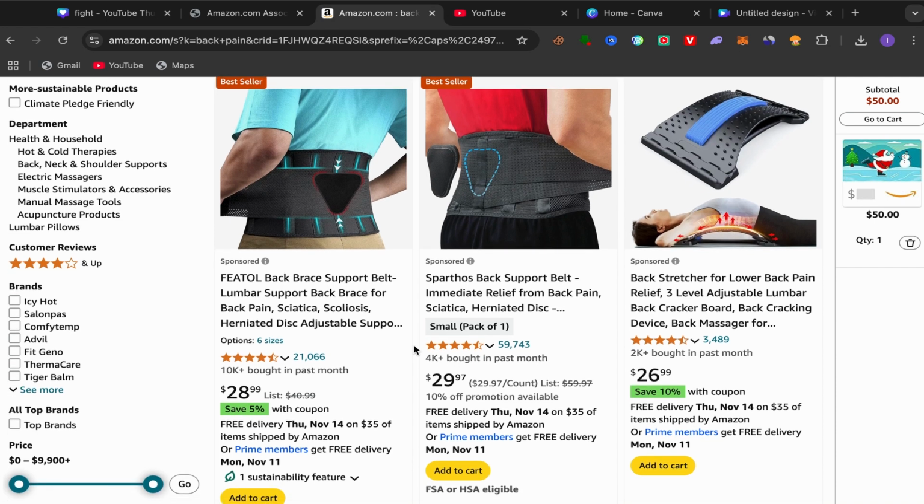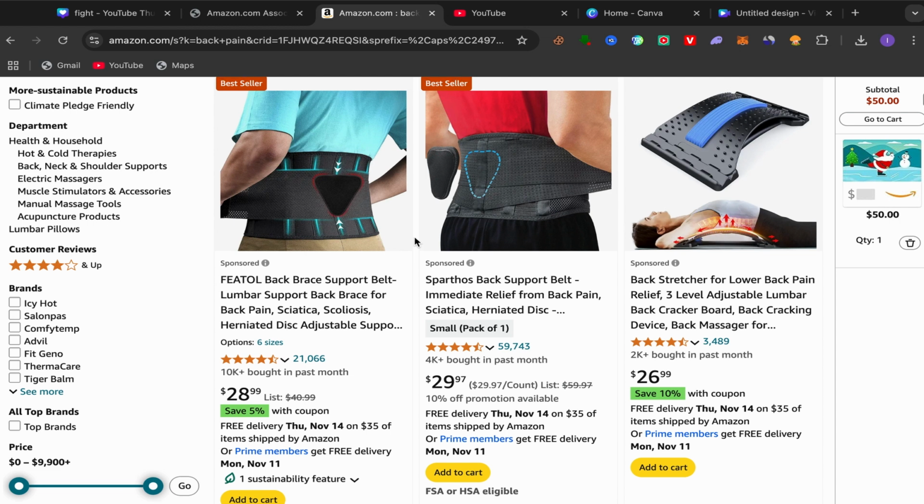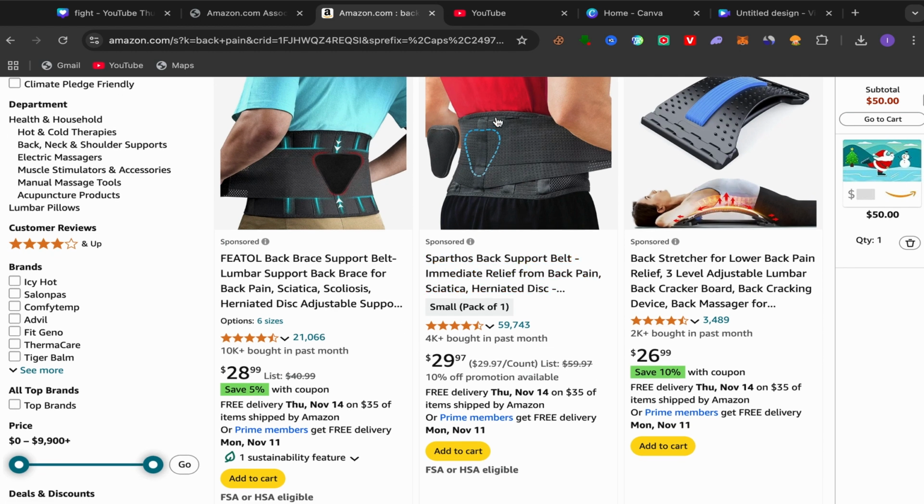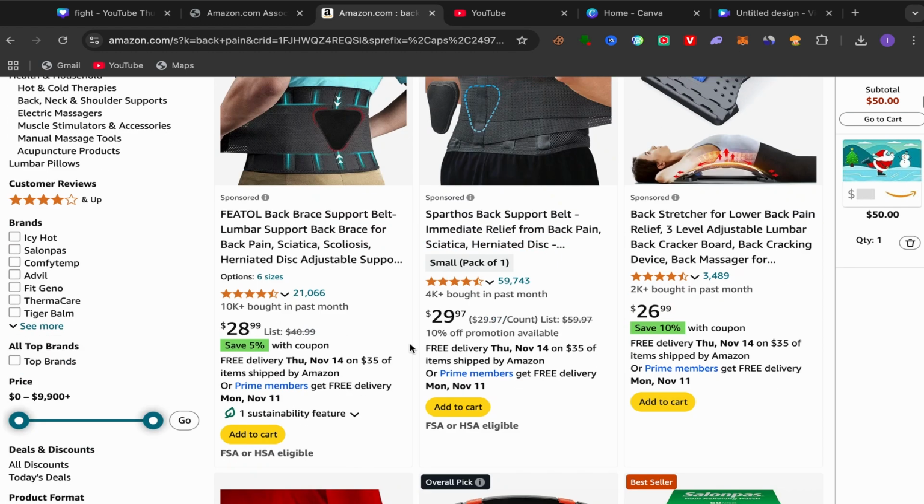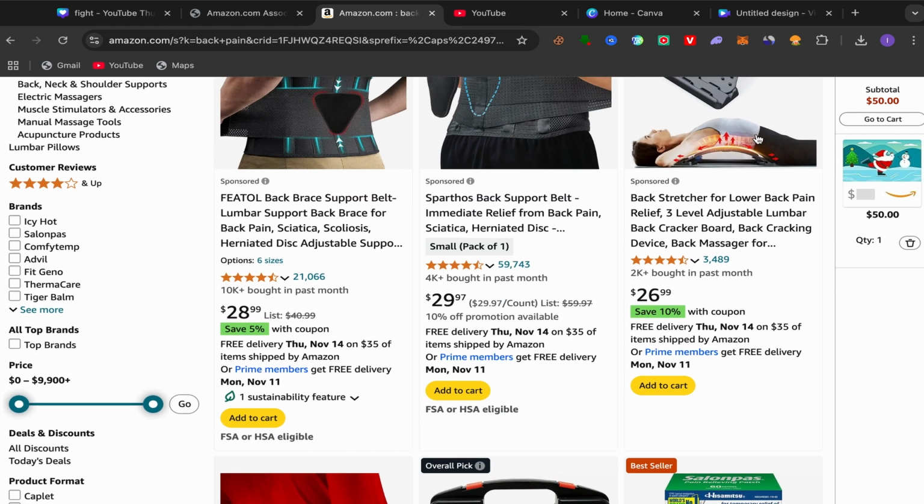If you give those people a good product that can help them fix this problem, you can make so much money. You just need to be a problem solver, okay? Solve problems for people. That's how we can make so much money. You guys can see this one. Over 10,000 people paid for this one. This one, over 4,000 people paid for this one. We also have this one here, over 2,000 people.